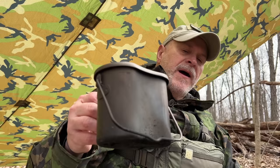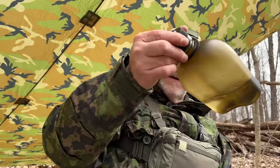The pot that I'm using is by Boundless Voyage. It's a titanium pot, and I did a review on this a long time ago, but I have not had it out in a while, and I thought I'd try it out again because it's a fantastic piece of kit. It's actually a canteen cup, so a military or Nalgene canteen will fit in there perfectly. It comes with a lid, a bail, and a nesting stand.